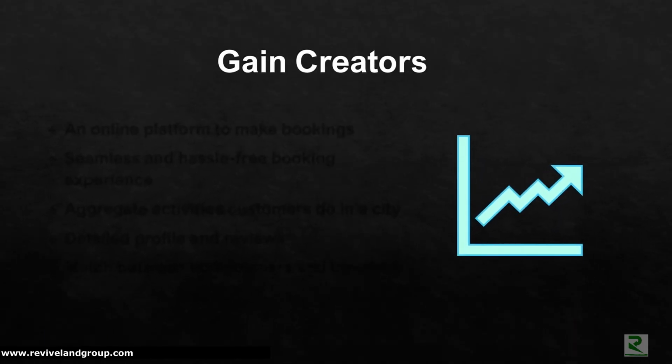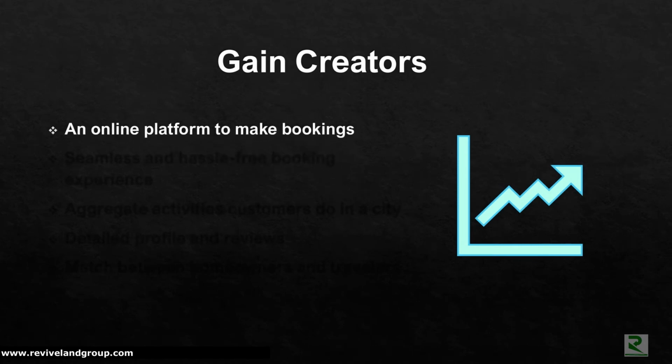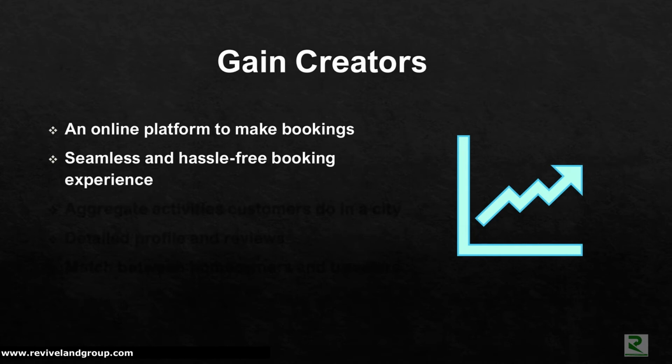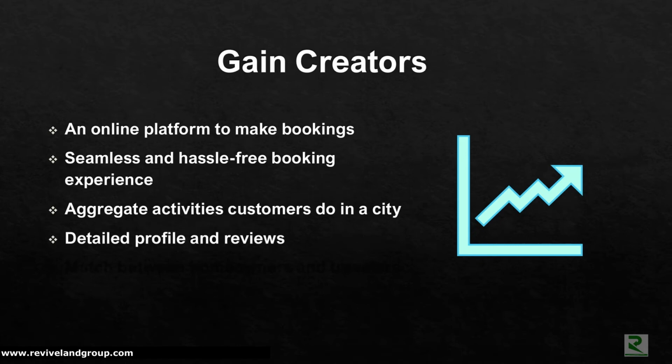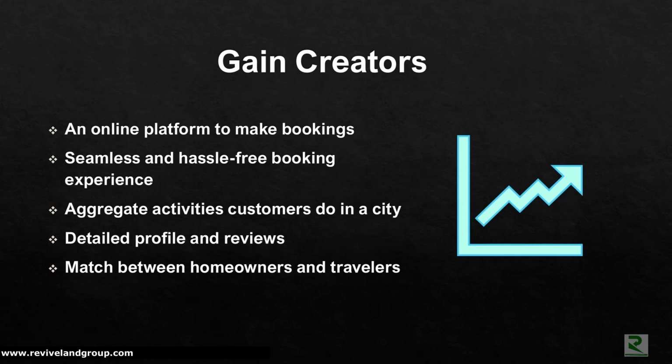And then let's look at their gain creators and see if they have created the fit. Basically, they have created the online platform to make bookings, so it's easy, seamless, hassle-free, and then there is a match between homeowners and travelers. So as you can see, going through the customer pains, gains, and jobs for Airbnb, the products and services they created and the platform that they are offering correspond with all the customer segments that they have focused on, and that's why they are such a successful company.